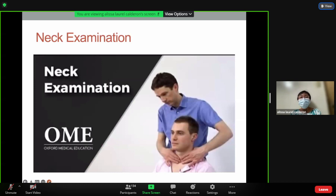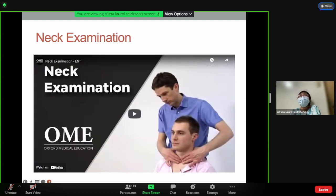Okay, now let's do the neck examination. So when do we do the neck examination? Sometimes your patient comes to you complaining of difficulty of swallowing. Of course, when your patient comes to you with swallowing problems and you do your history taking, you have to think of what could be the common causes of difficulty of swallowing. So one, of course, is probably your patient has tonsillitis or pharyngitis or laryngitis. But most of the time, those diseases will present as a painful swallowing.